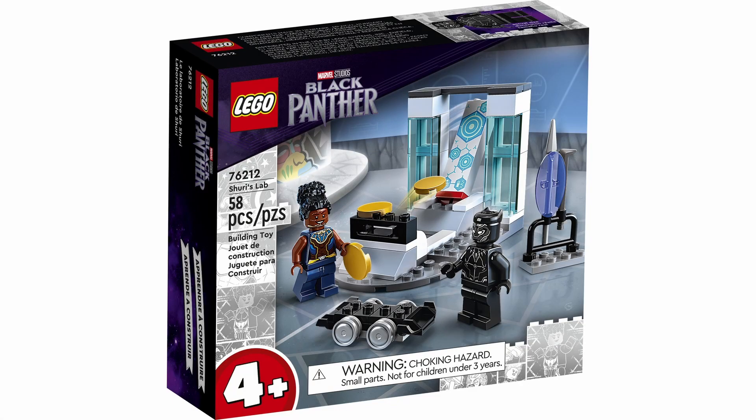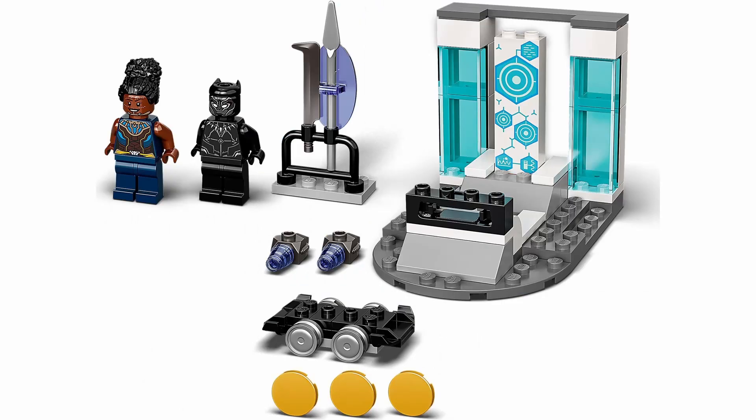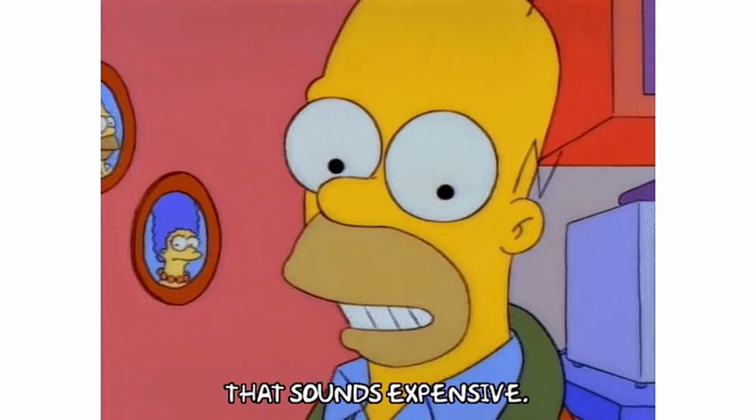Wakanda Forever released this 4 Plus set, which features the in-game Shuri — awesome — and it also includes a new Black Panther figure. I don't have the in-game set, so this Shuri is very appealing to me, and this is the latest traditional looking Black Panther. I really like the prints that they have on them, and I think it looks pretty similar to the mech figure. The similarities to the mech one is what held me off from getting this, but also 4 Plus sets suck to build — I hate the tiny instructions; they take four pages to do a single step. Both of these sets cost around 20 NZ dollars for me, so spending 40 bucks on just three figures is a little too steep.